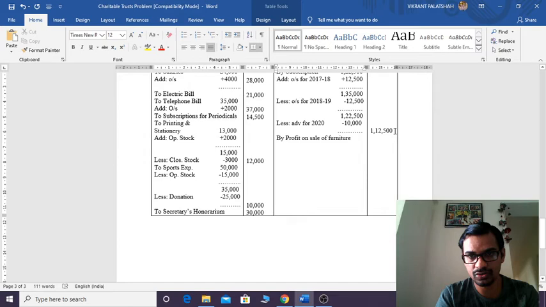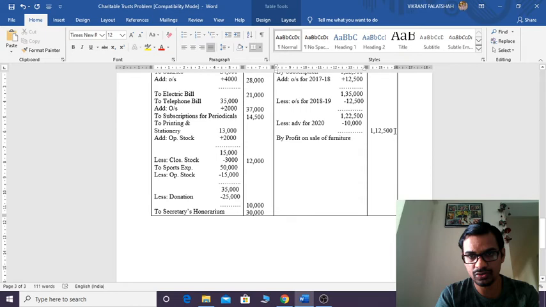So therefore this is 40,000 and that is to the outer column. Understood? Okay. After that, the next one is sale of old newspaper. Nothing is there, no adjustment is there.